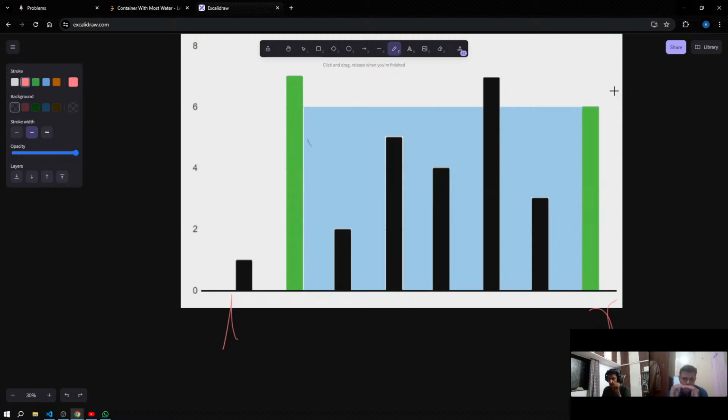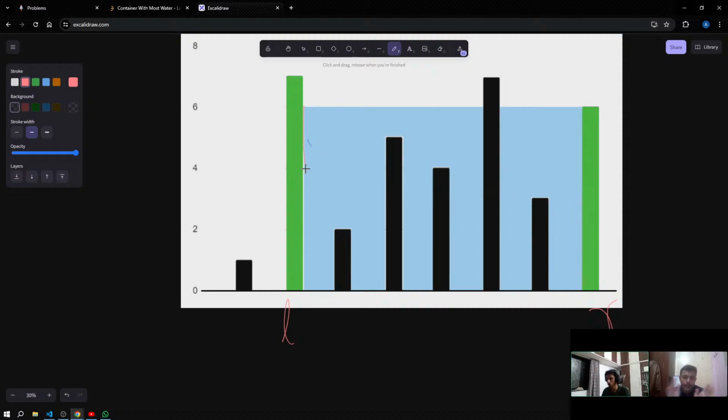First, left and right we have, and we take the area they are covering right now. Whichever is the lesser one, we will increment or decrement that. In this case, we will increment L, L plus plus. The new upgraded area will be compared with the older one, and the maximum will be stored.